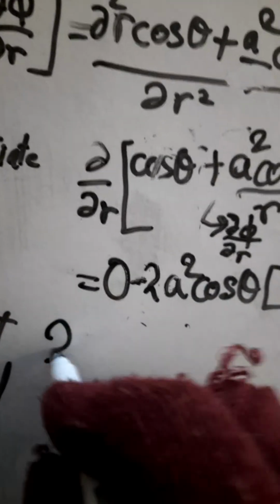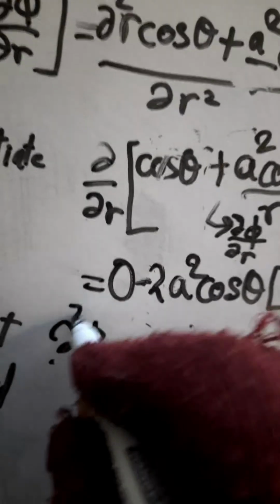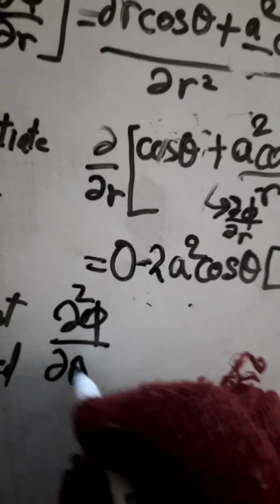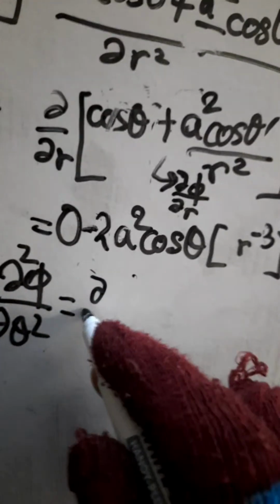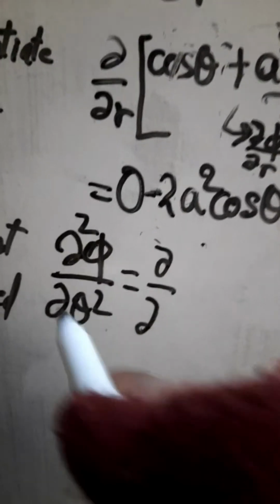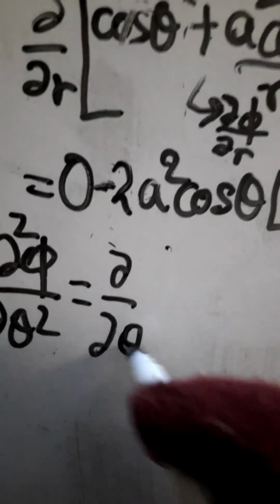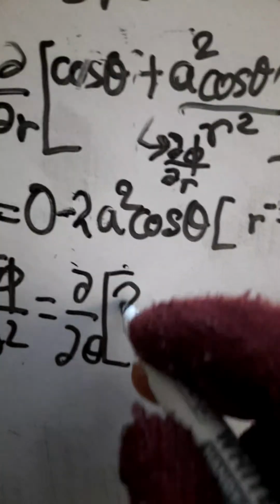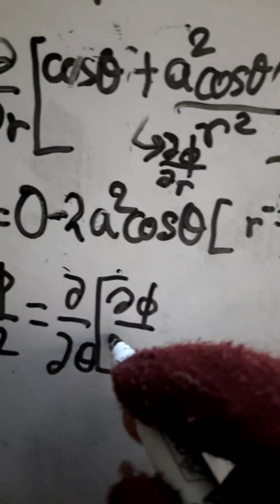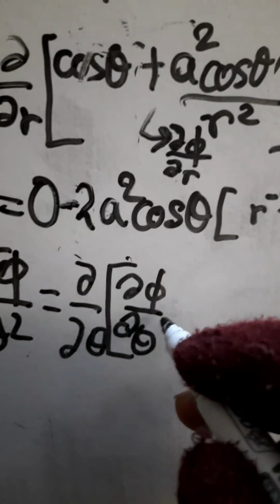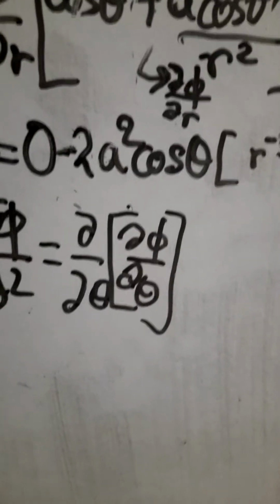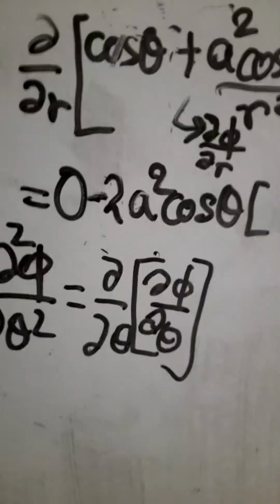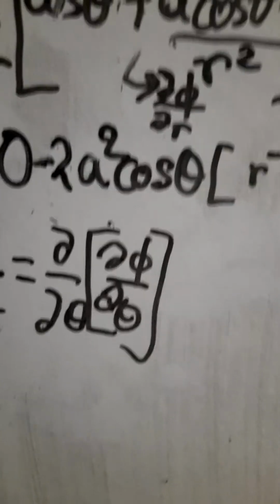We now only need del square phi by del theta square. Now what we need is del by del theta. I told you, this is going to be two times. So first time right here, then bracket. Second time we would do it with the function del theta, because we have to take the derivative of the whole result that we have, which is the double derivative. Okay, now what I do here is del phi by del theta.